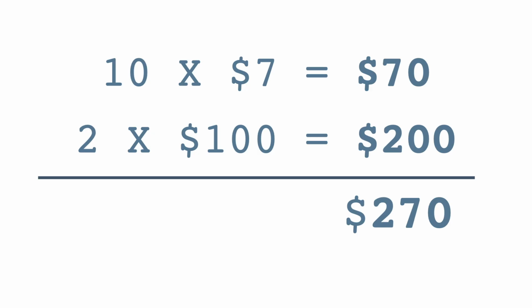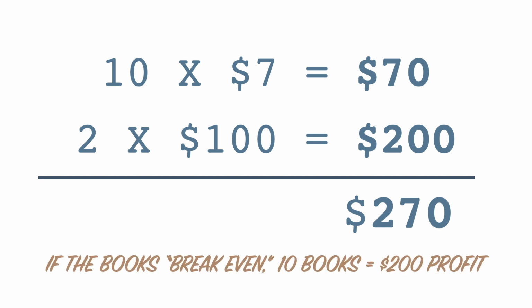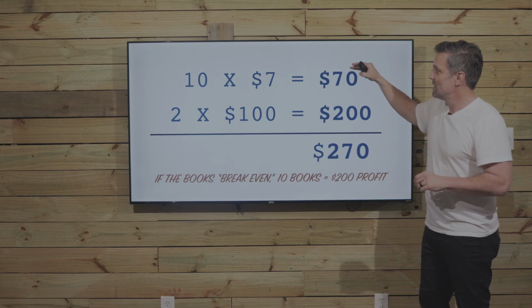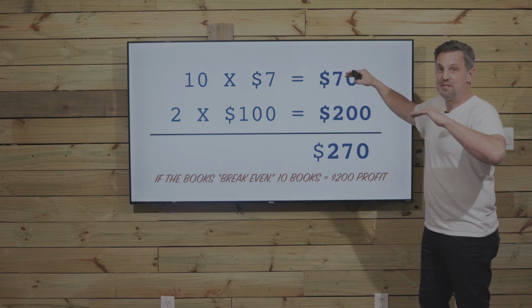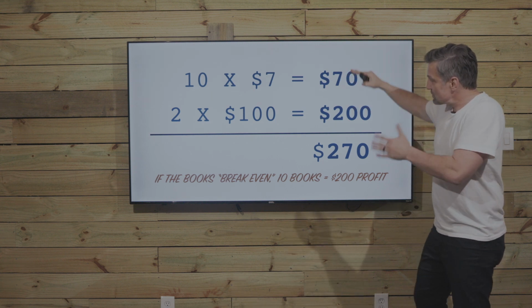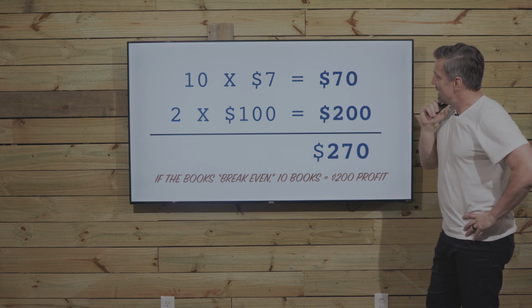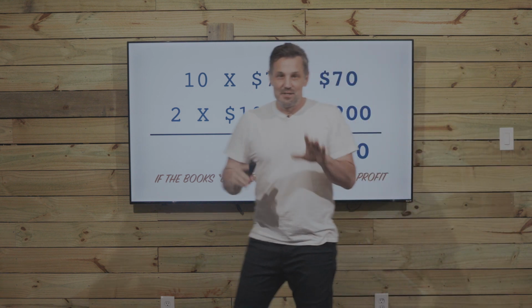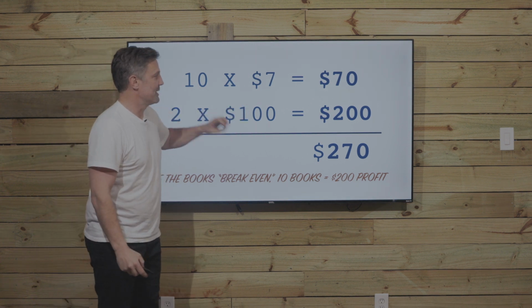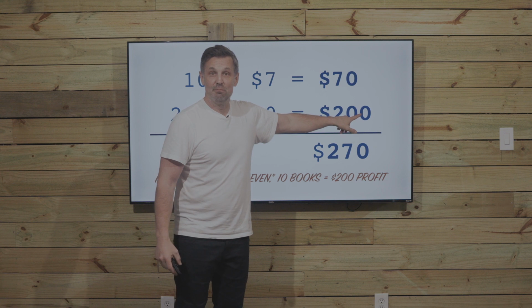Now think about it: if the books break even and all of that zeroes out, what you've made is not $270 in profit, you've made $200 in profit. Do you see that? If you can get this as a zero cost, no profit, no loss type scenario. So you start looking at this and go, what are the chances that I could get 2 people to show up and give me $100 just like that? Well, that might be pretty slim.